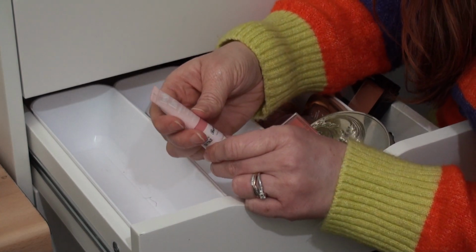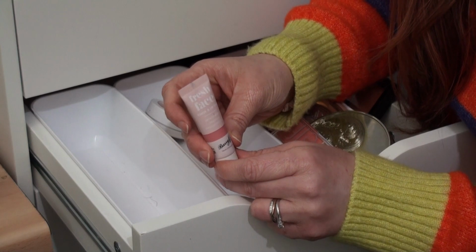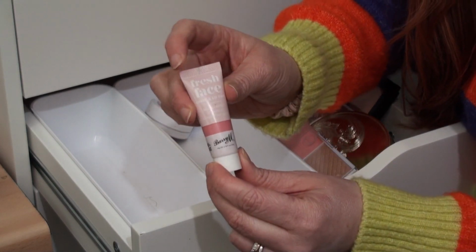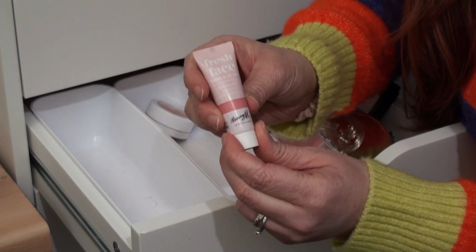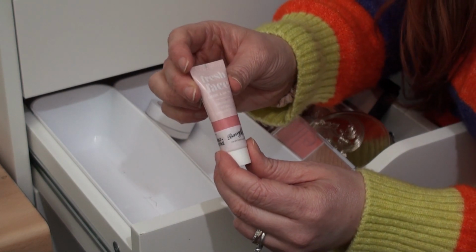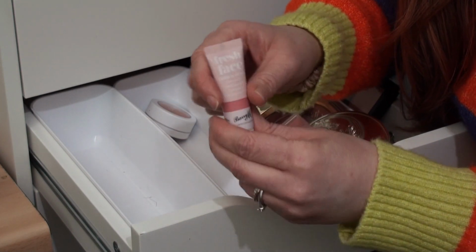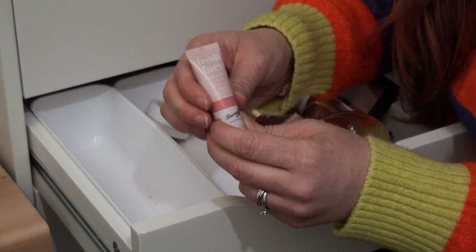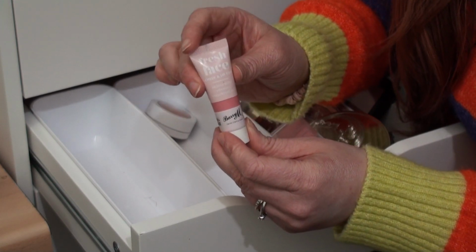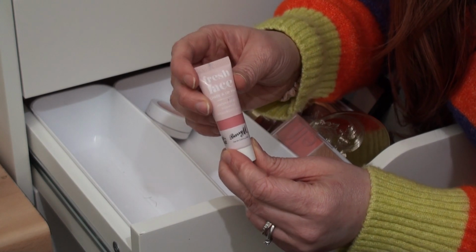Then we have the Barry M Fresh Face Cheek and Lip Tint. This is in the shade Summer Rose. I really enjoy this formula. It feels really nice and hydrating on the skin. The only thing is, it is sort of the same thing as the Revolution Super Dewy ones, where you have to squeeze it onto the back of your hand to get the colour out. But other than that, it is a really great formula. Another one that I would definitely be tempted to pick up some more shades of.